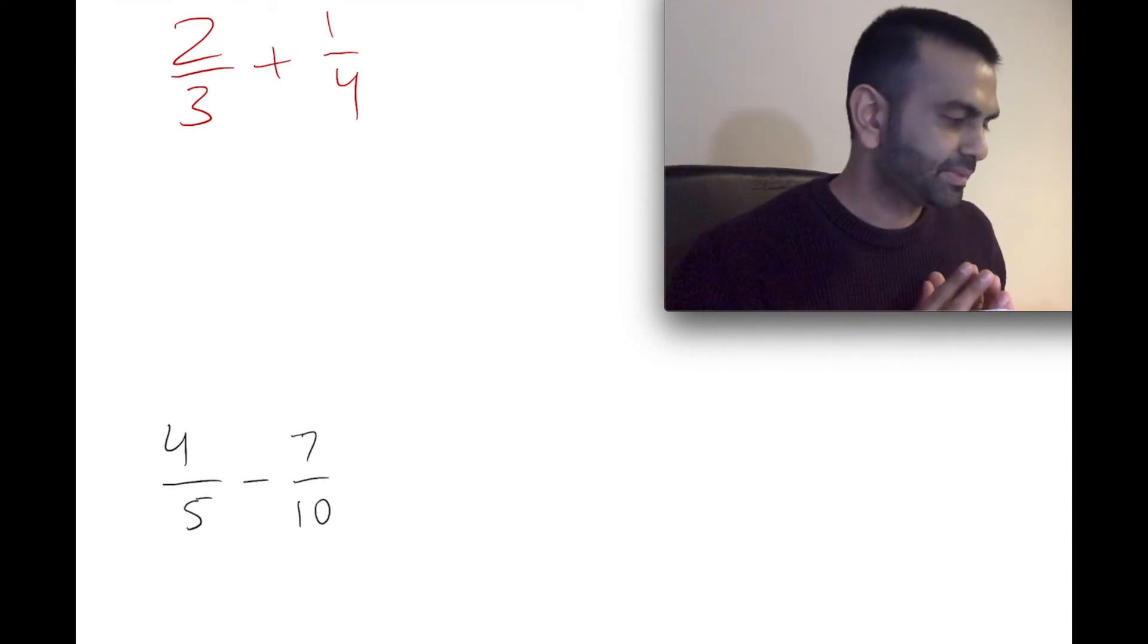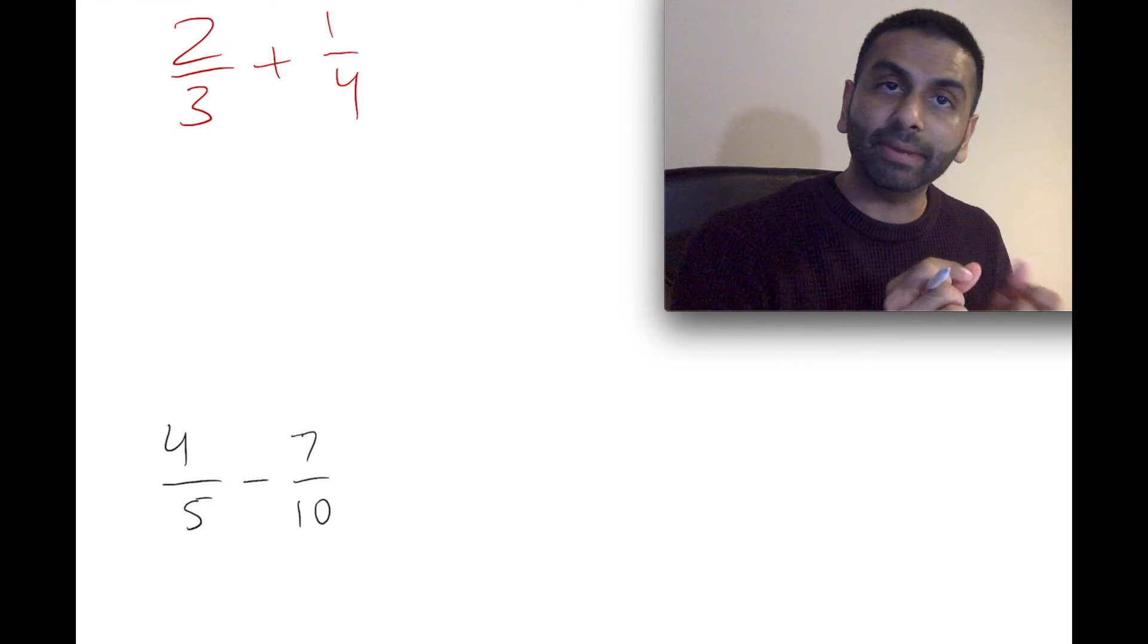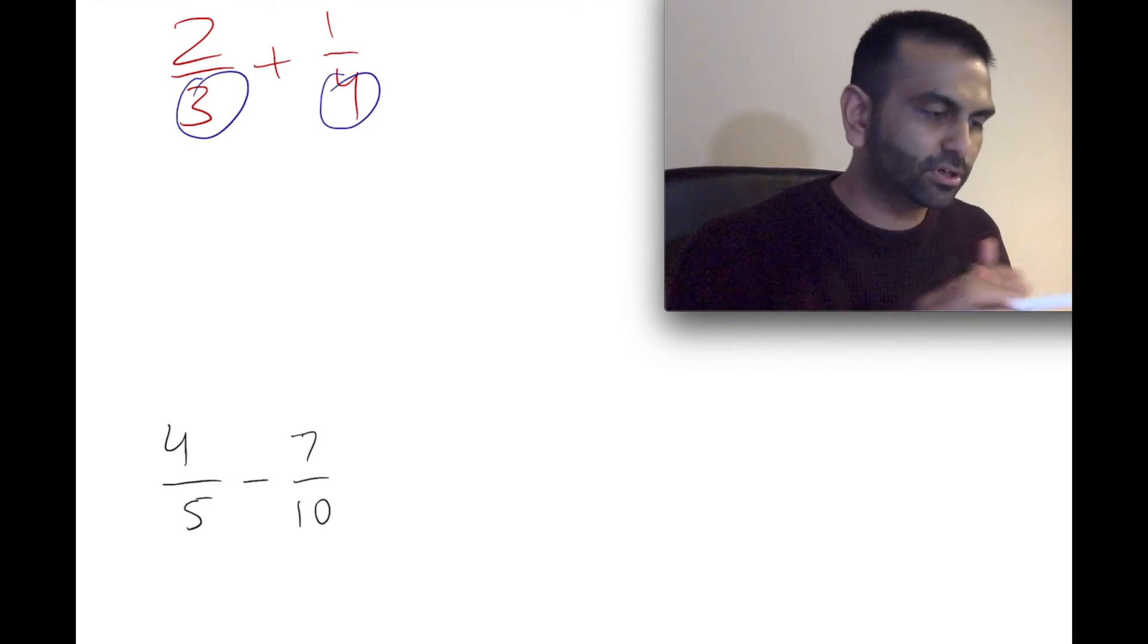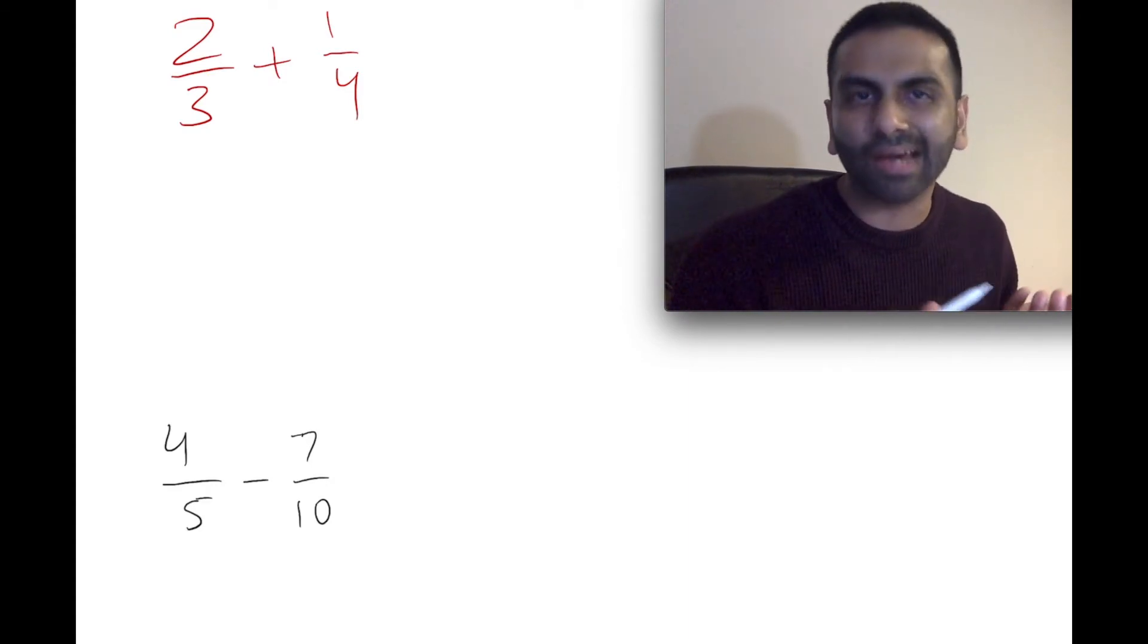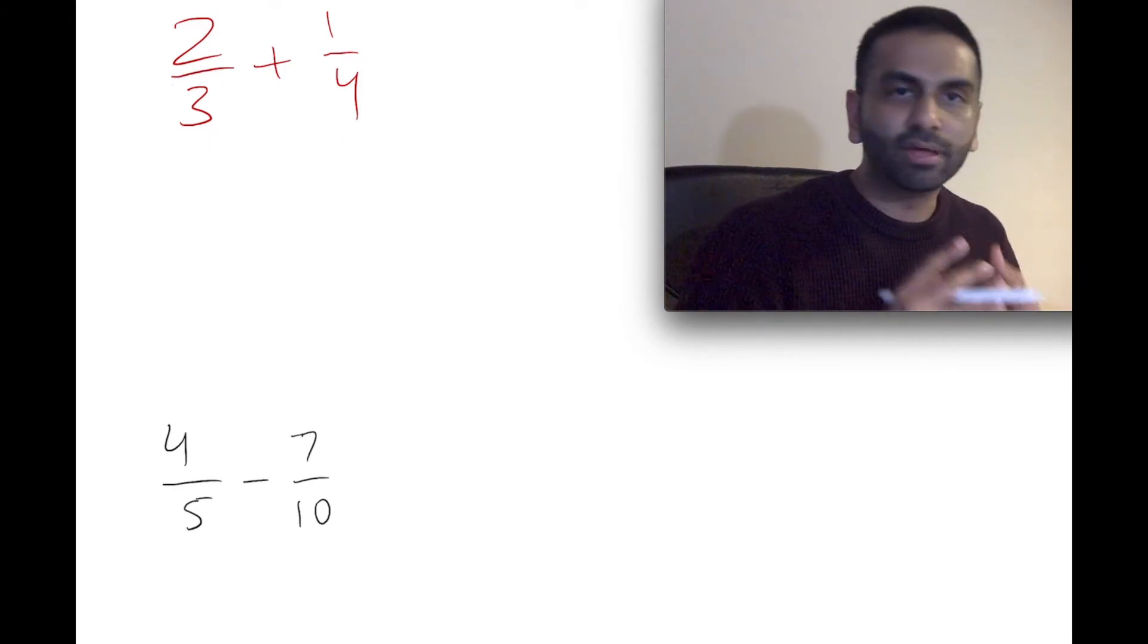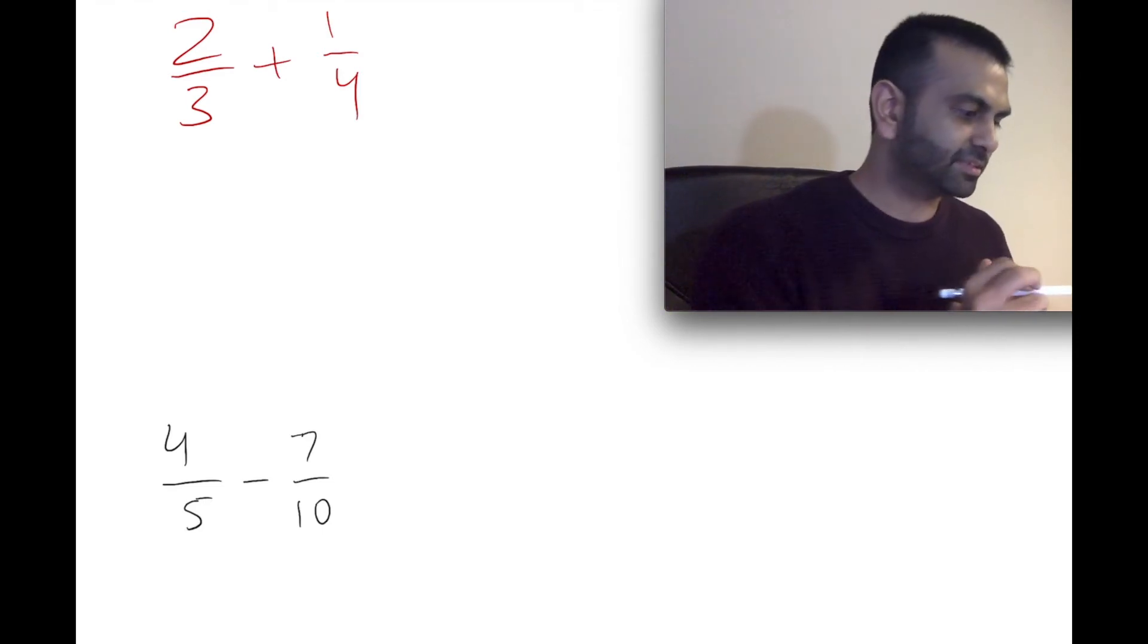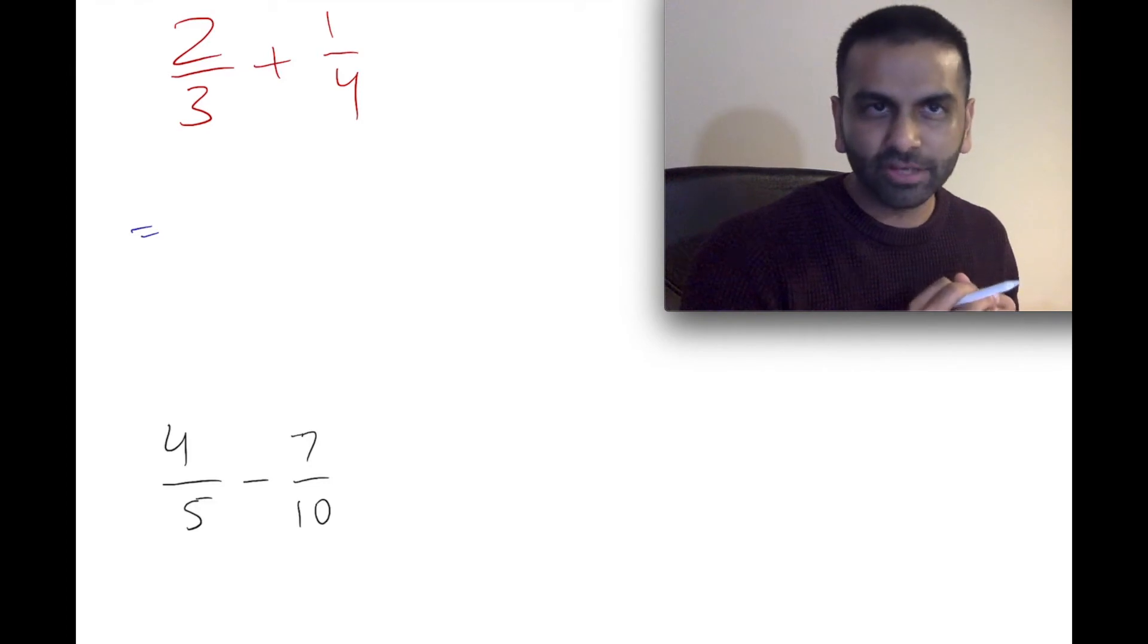How do you do that? The trick is to multiply the top and the bottom by whatever you need to to make the denominators a common multiple. So, basically, long story short, first, let's think about the target. What do we want our target denominator to equal? Well, with three and four, the least common multiple of these guys is 12. So basically, we want to make the denominators here 12. So how are we going to make the denominator 12?